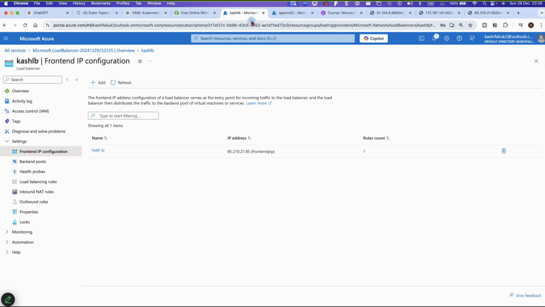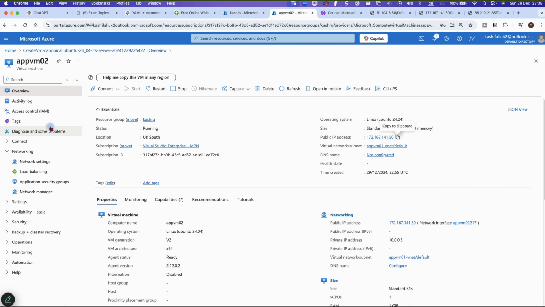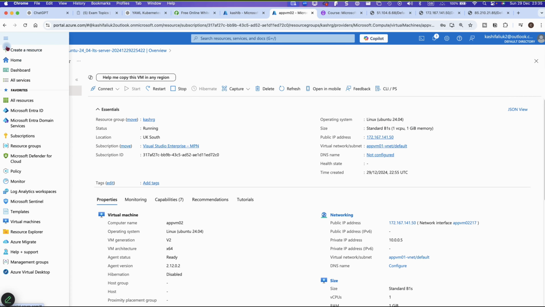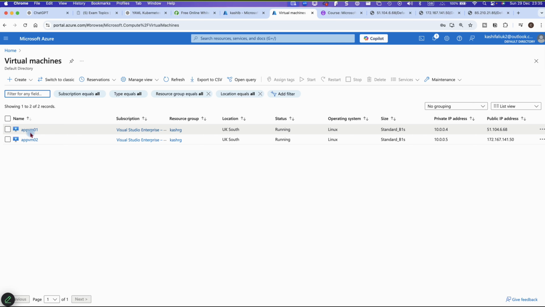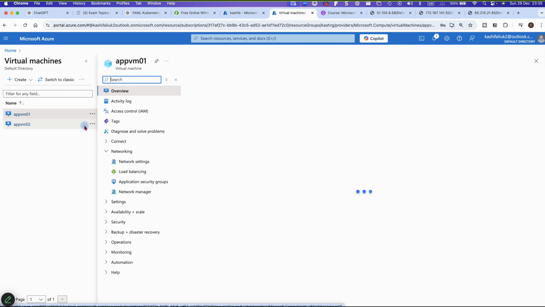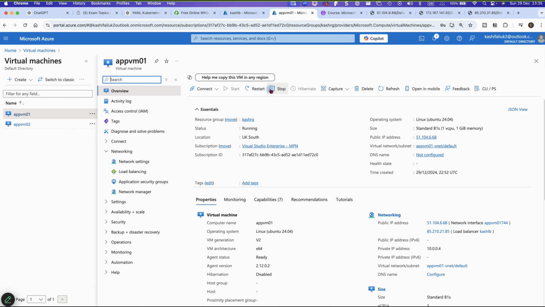Let's try that anyway. So if we go to our virtual machine and go to app VM1 and stop this machine, let's see what happens. I'm not sure, it might work, it should work. That's the whole point of a load balancer. If it's down, it should move the traffic to a second server.